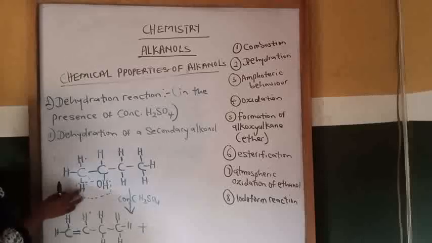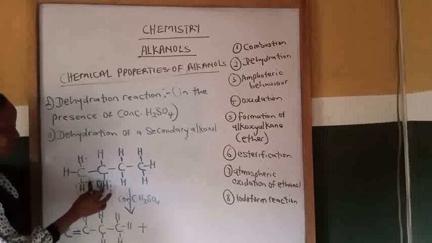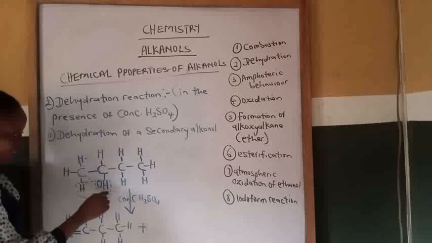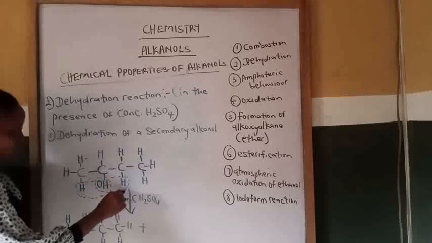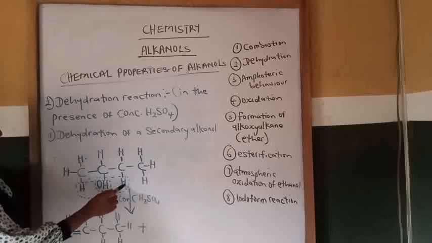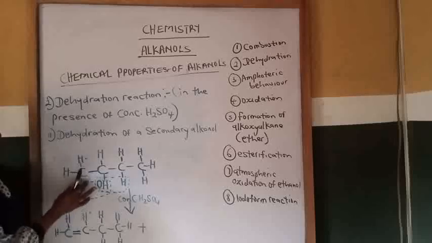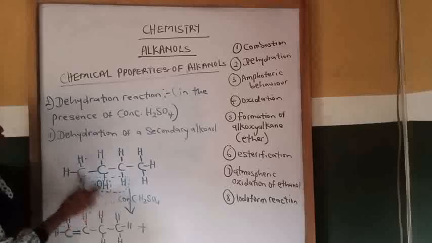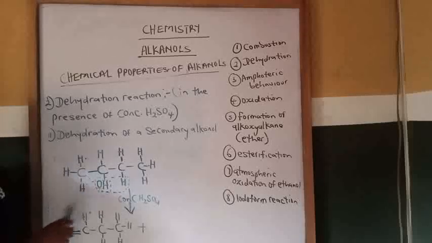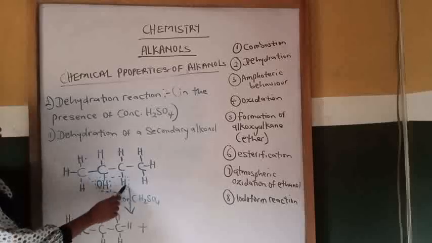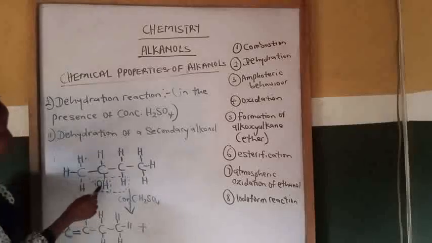Then the second product. Don't forget that I said it is possible to remove this hydroxyl group and this hydrogen atom, and at the same time it is possible to eliminate this hydroxyl group with this other hydrogen atom. So let's eliminate this hydroxyl group together with this hydrogen atom now. Since we are eliminating just one molecule of water, we are going to eliminate this hydroxyl group and this hydrogen atom. So what will be our product for this one?